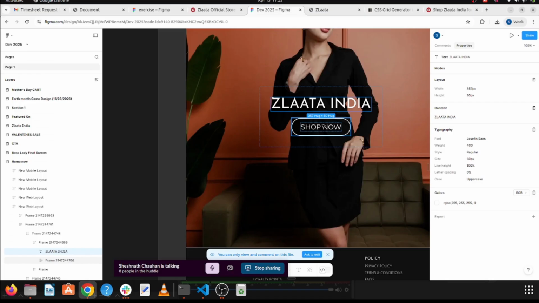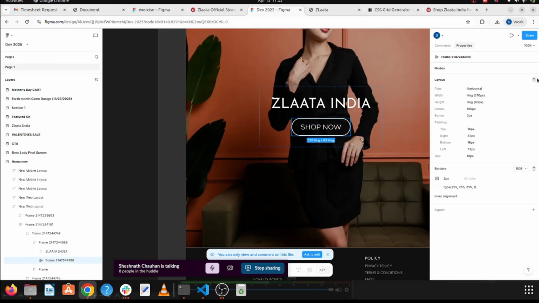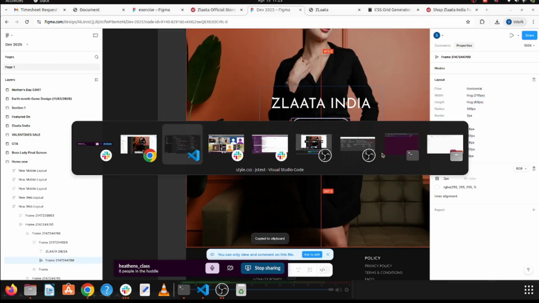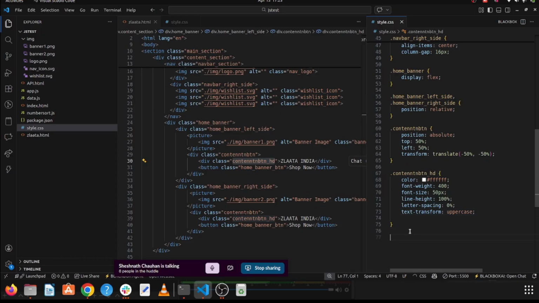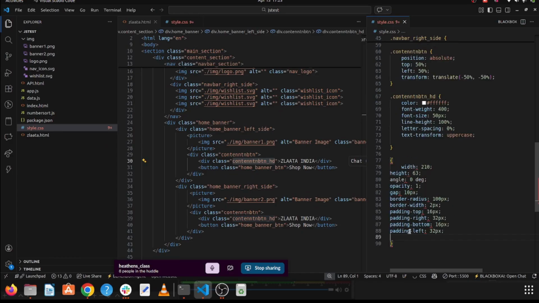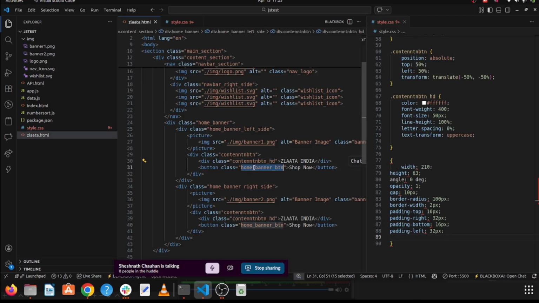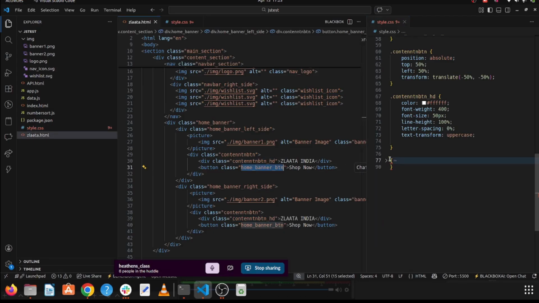That button also, so we'll copy it and write the CSS, and add the class name here.